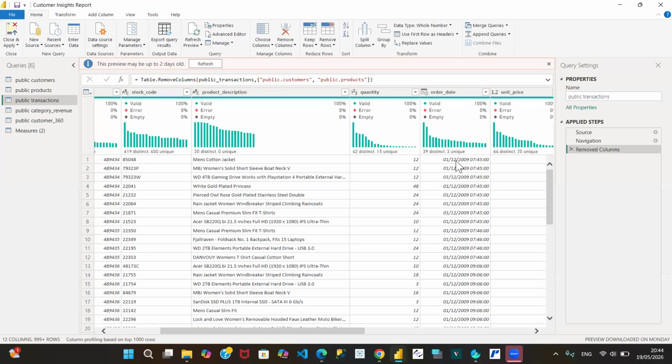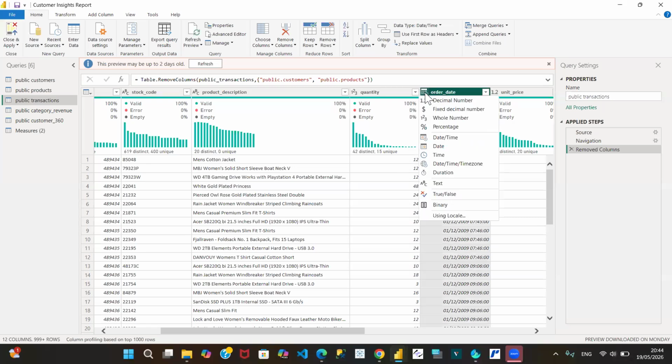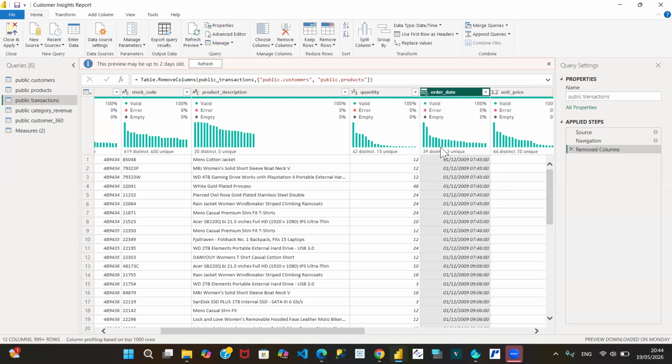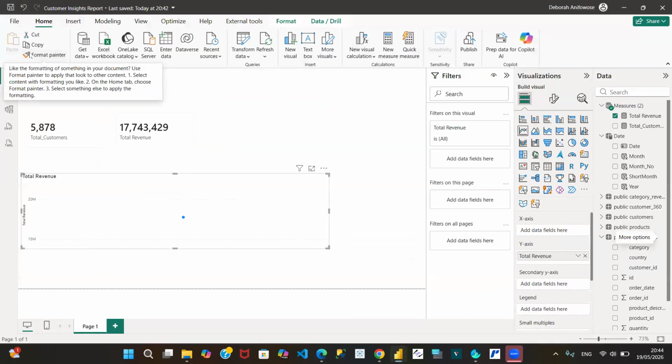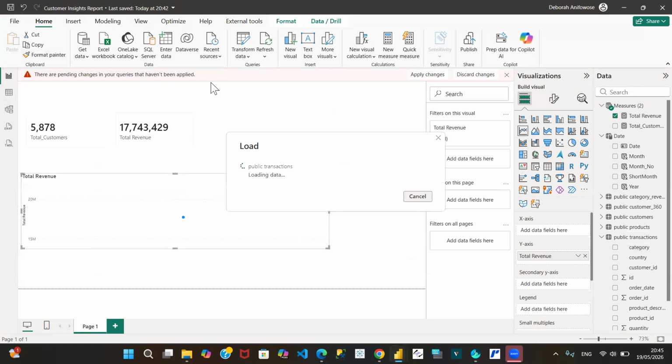Because our order dates, it shouldn't be a problem really, but it's in date and time. So if I change it to just dates, would that change anything? Let's see. Wow, it's a lot of rows. I hope it's really loading right.